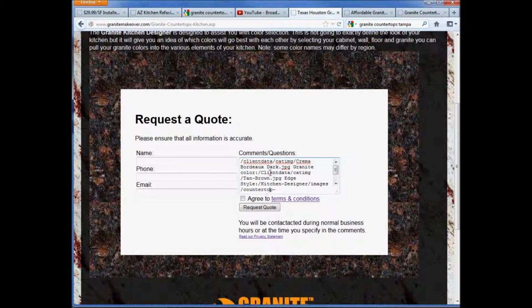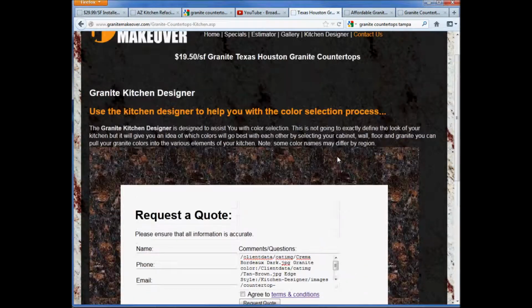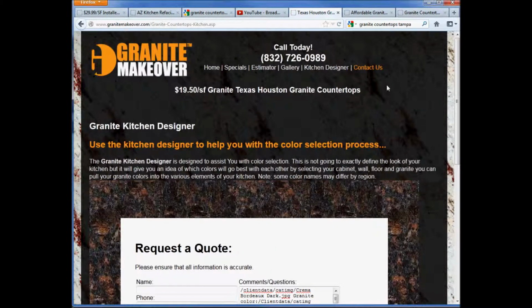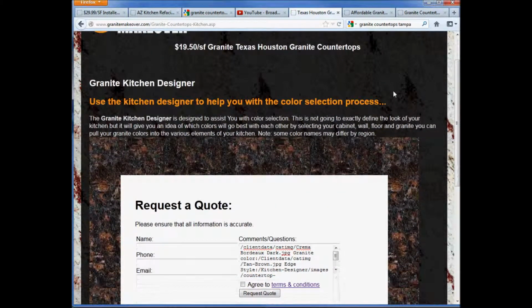Oh, I see you like the darker cabinets, right? You want mahogany cabinets, or do you have mahogany cabinets? That's a question, right? And then the wall color is this hexadecimal thing, which you'll probably get familiar with. But basically, now you have the details. When they fill this out, it goes automatically to you, and that can be an area of discussion. Now, we do have an option of putting this kitchen designer on your website.